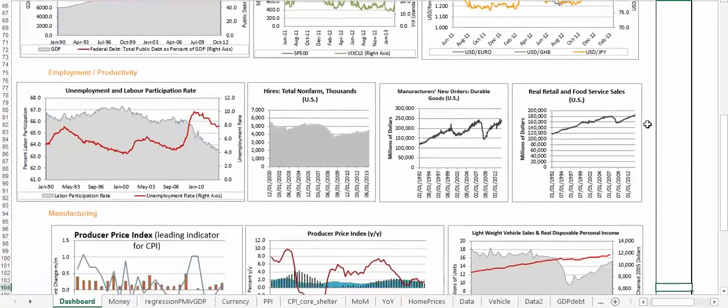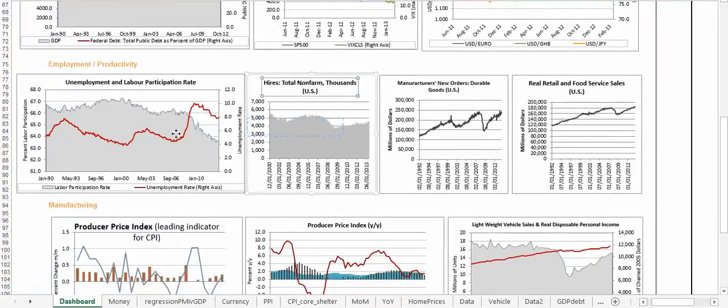So I mentioned in my post there are some weird things going on with the unemployment rate and the labor participation rate. You can see here quite clearly the unemployment rate is falling in the States, which is a good thing. But look at the labor participation rate, plummet. So that's a really suspicious statistic there. Non-farm hires, it's going up. It's a slight upward trend, but it's hard to really say.